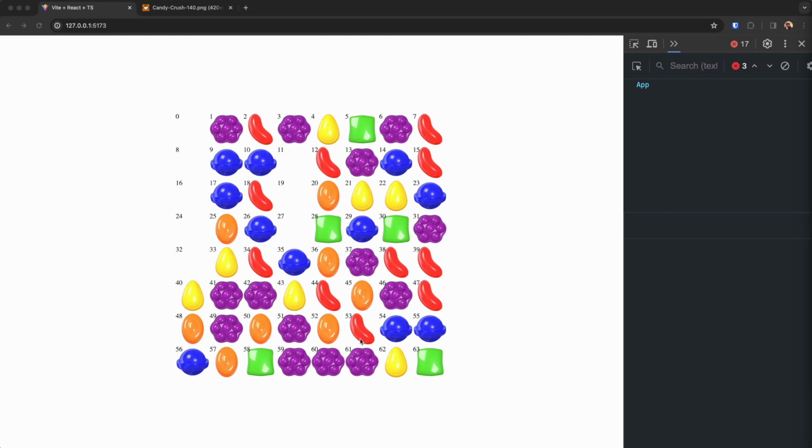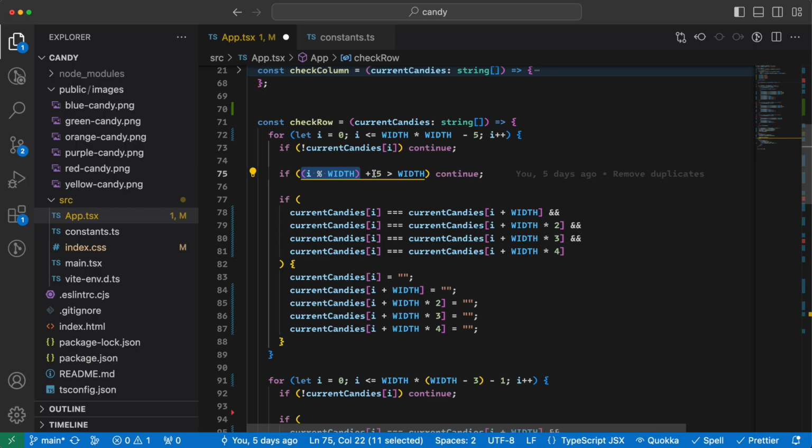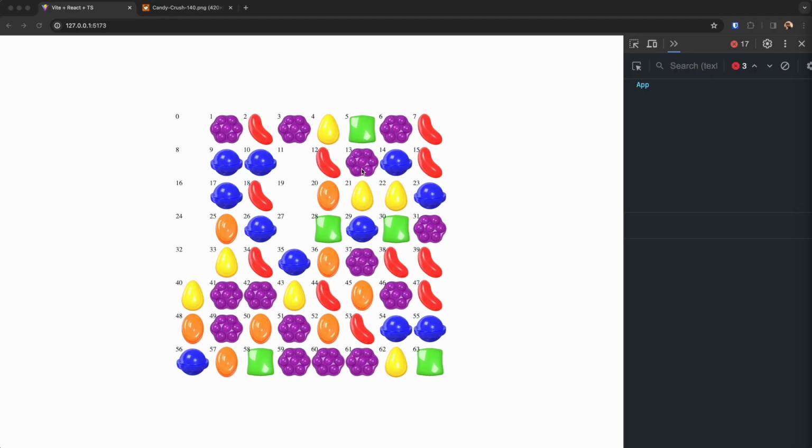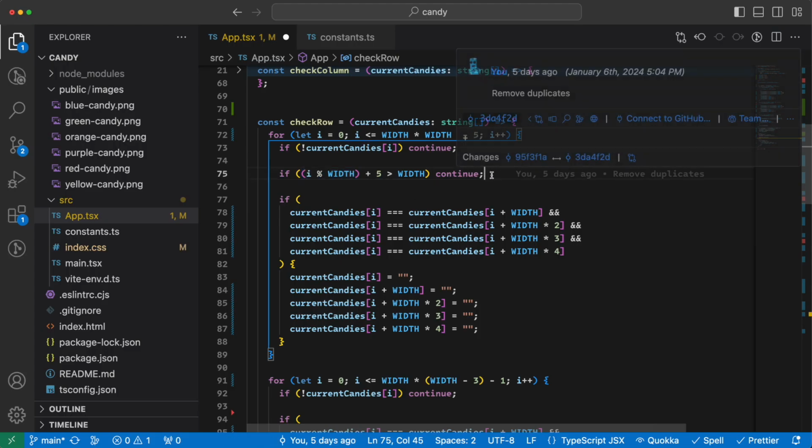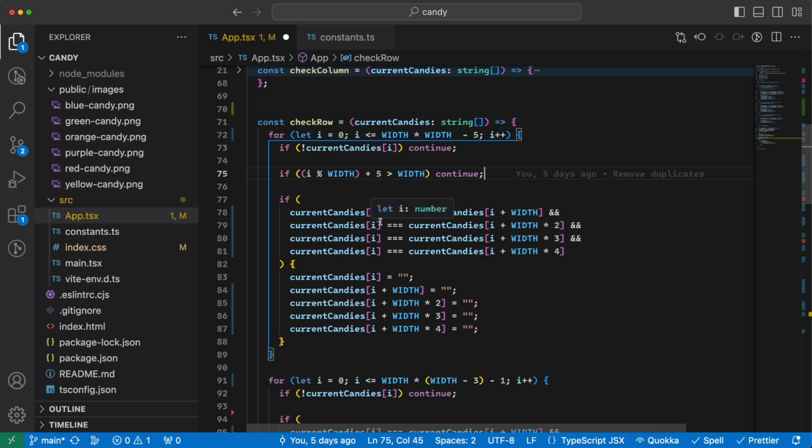So for all of these, it's the same thing. We are at 13, which would give us, this part would give us 5. We add 5 to it, it would be 10, and it's already greater than 8. So we don't need to check that for the row. So if this is the case, then we need to continue. Otherwise, we need to check.